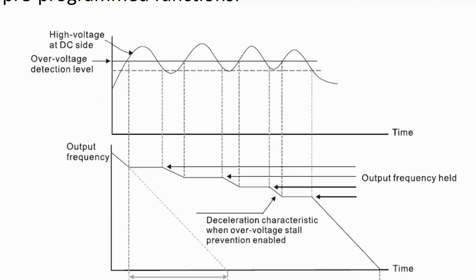You normally use this when you don't want to use a braking resistor. This could be achieved very easily by using a braking resistor, but in many applications that's not really wanted. So you can also use this function. The only difference is that the drive will then no longer stop in the time that it's programmed, but it will take a bit longer to stop, as you can see here.